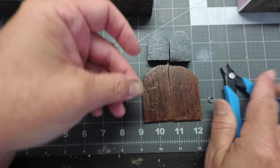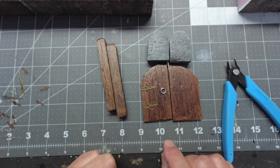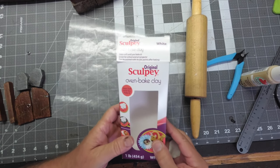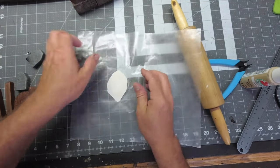Okay, so I'm just going to cut up a couple of these, get these ready. And I'm going to make a door plate here as well using some Sculpey clay with a little plate. And then that will be the door handle. And so we're almost done. Let's get this wrapped up. I'm going to use Sculpey to create a couple of metal door plates. So I'm going to roll these out and then they'll go in the oven to harden up.